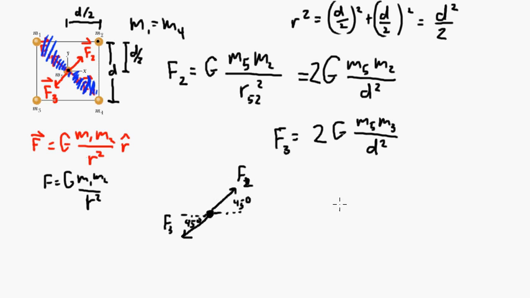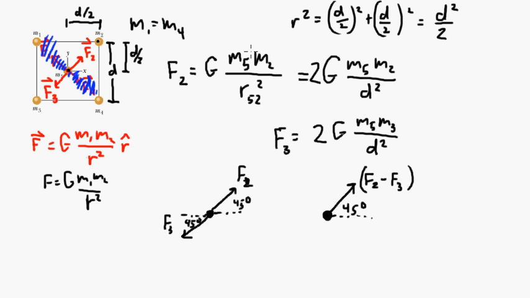So what we can do is translate this into, by convention, say that F2 is bigger than F3, so that if we take F2 and subtract F3, it's going to go that way. But even if F3 is bigger, that just means this force would be treated as though it has a negative magnitude, which it can't really have, but if we do the math this way and apply our negative magnitude, it's just going to turn into a vector that way. So either way we're covered. Even if F3 is bigger than F2, the math will come out right.